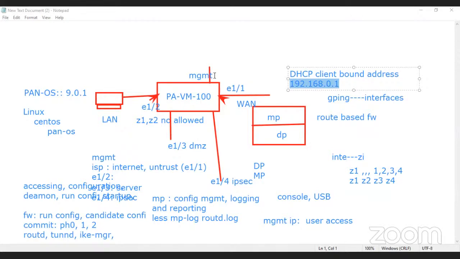I'm a little confused. Suppose we have 20 branches, and it seems there's only one subnet for management. How can we assign the same subnet to all the devices? You can very well do that, it's fine. Even if you have one subnet, geographically they are not sitting together, and this management IP will not talk to any of the data planes unless they are guided through. So you can use that subnet. Okay, so we can use the same subnet for all the devices? Yes.